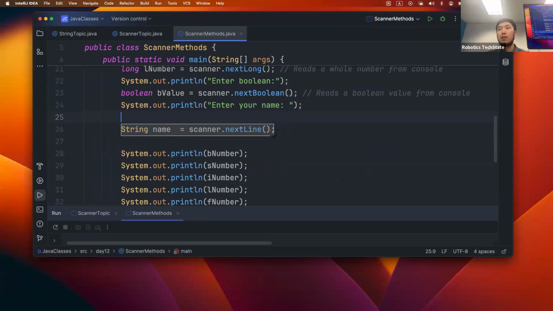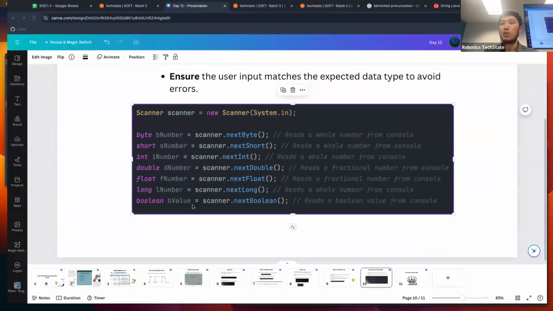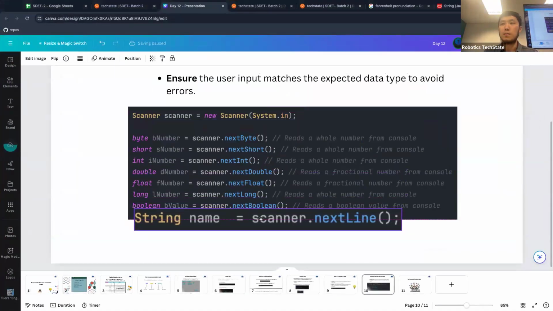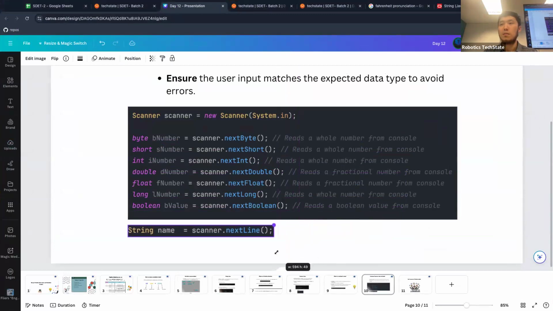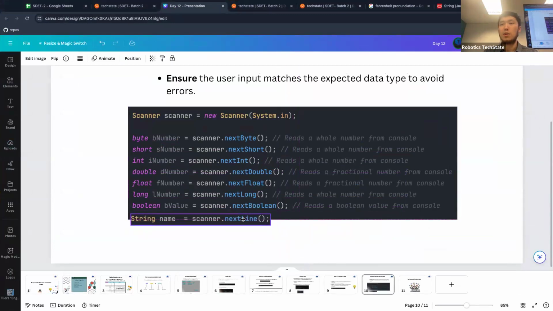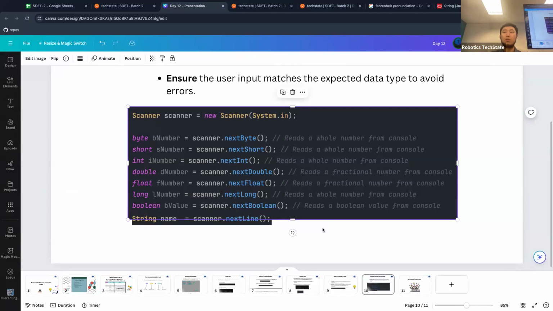So what I can do is I can take it like this. Okay. And we can put it here. Right here. So nextLine is for a string. It's used for a string.